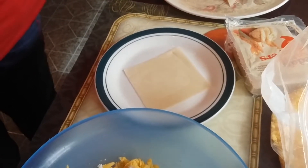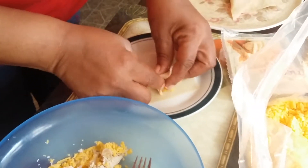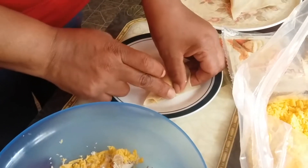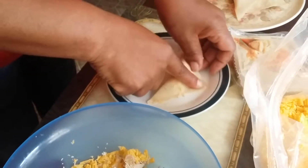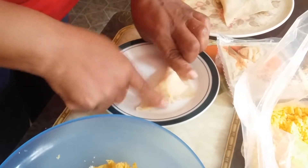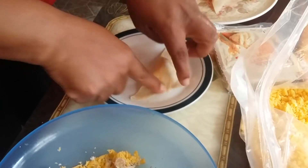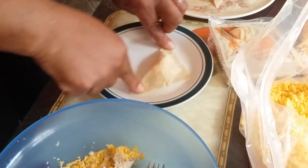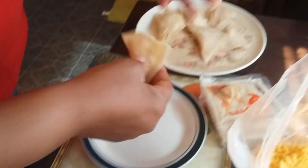I'm going to do one more for y'all. Get as much meat and cheese as you can, put it in there like a little pouch and bring it over. I already did the egg wash — make sure it doesn't come out. The filling can try to come out when you overstuff it; I had that problem all the time. Before you start folding, make sure your grease is on medium heat because you want it to be nice and hot when you put these in. Do as many as you want and they come out like this.